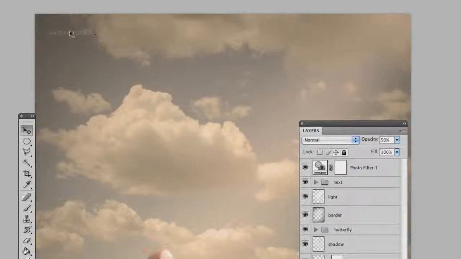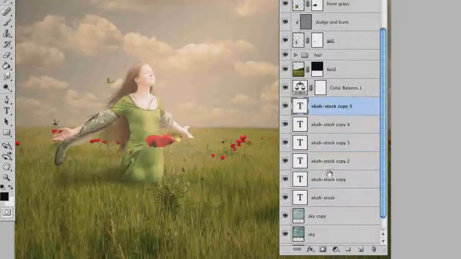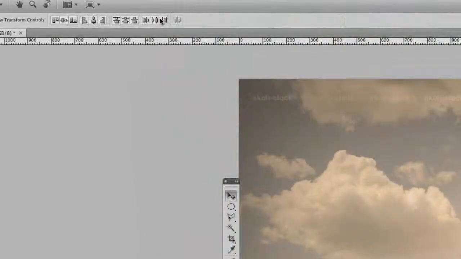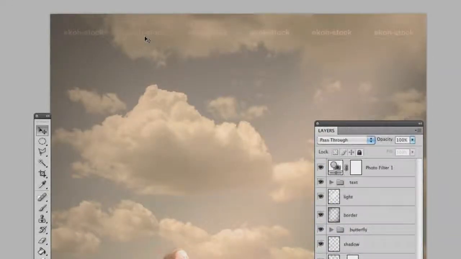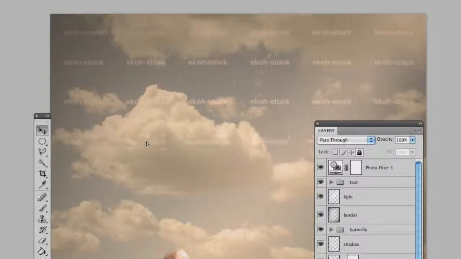Sometimes I like to create a seamless pattern of this. So what I'm doing here is I'm holding down my Alt key, and I'm just dragging out different duplicates of this text. Once I've got it all, you can go in here and align it the way you want, and group it if you need to. It really doesn't matter how you decide to do this. It's entirely up to you.